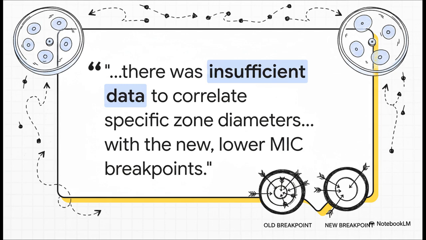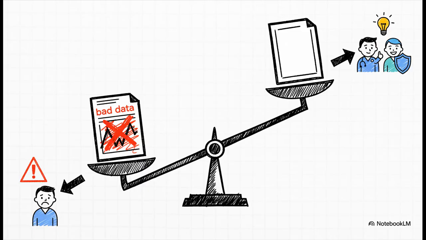And the smoking gun is right here, in the CLSI's own words. When they made the update, there just wasn't enough new research to remap the results from the quick disc test to the new, more accurate MIC breakpoint. The old correlations were suddenly invalid, and new ones hadn't been figured out yet. This whole situation highlights a core principle in science and medicine, and it is so important. No data is better than bad data. Seriously. Leaving the old, misleading information could have led doctors to choose the wrong antibiotic, and that would put patients at risk. So to prevent that, the CLSI made the tough but absolutely correct call. They removed the data, wiped it clean.